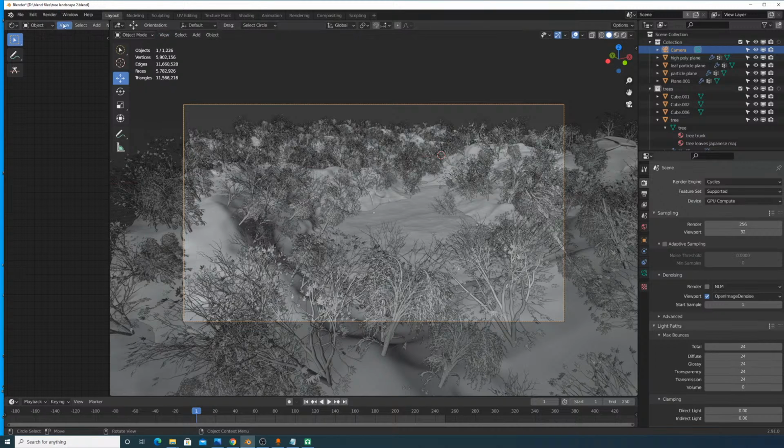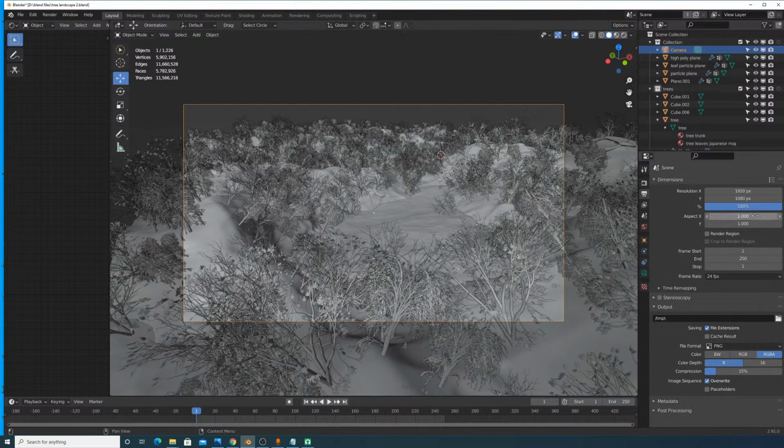So let's actually start the animation. What I'm going to do is turn on auto keying, and I'm going to set my frame end to 2000. This is going to be quite a long animation, about a minute long, which is longer than most.